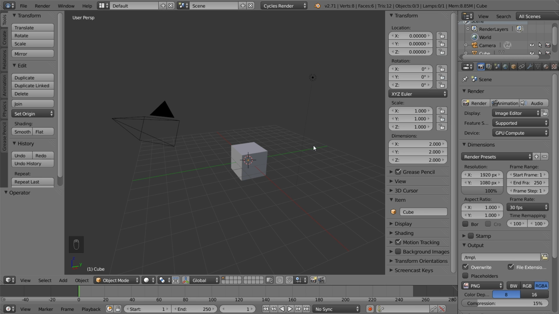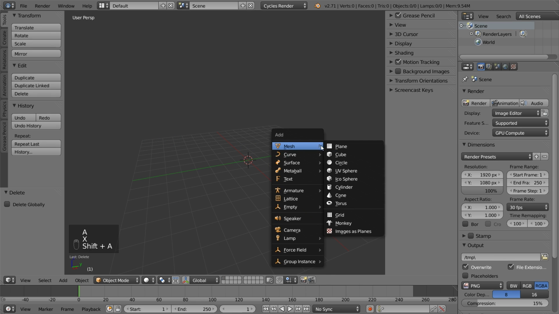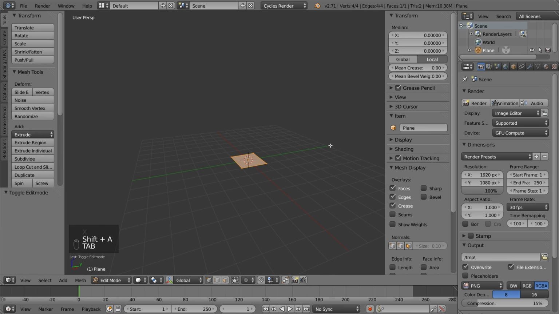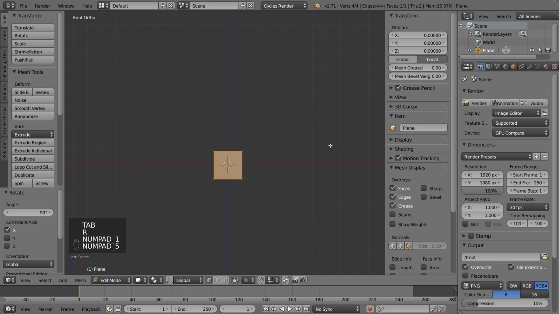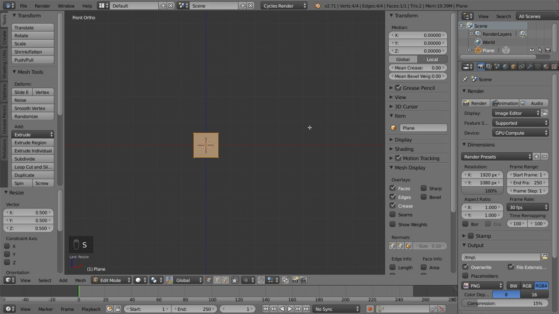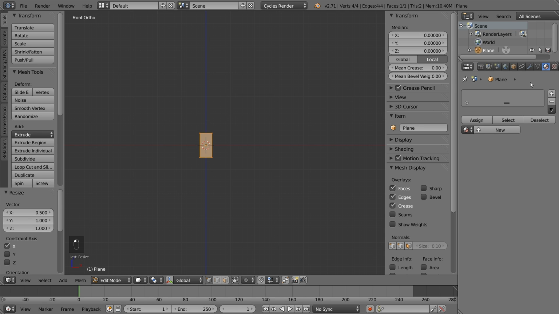We will start by creating a single digit. Remove the default objects, add a plane, enter edit mode, and rotate it 90 degrees around X. Scale it 0.5 so it gets a height of 1, making it easier to do math on later on, and 0.5 along X, making it rectangular. Let's give it a dark material.